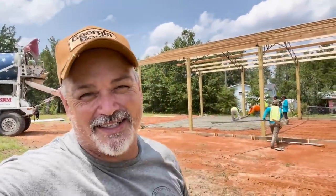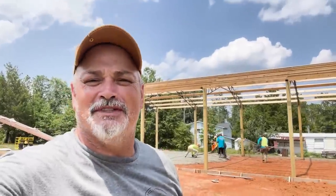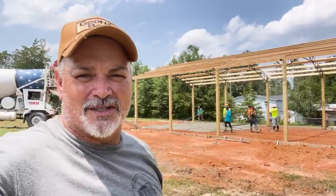Man, that's a good day when they're pouring concrete. That's awesome. It's exciting. We get excited about different things, don't we? Some people get excited about getting a new car. Some people get excited about getting a new house or something. I get excited about pole barn floors and toolboxes. Me and Wiley did a lot of hard work to get that structure put up in time for the concrete guys to get here. So now they're going to finish up, and it's just going to be awesome.